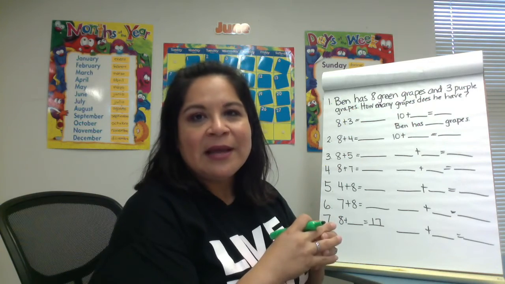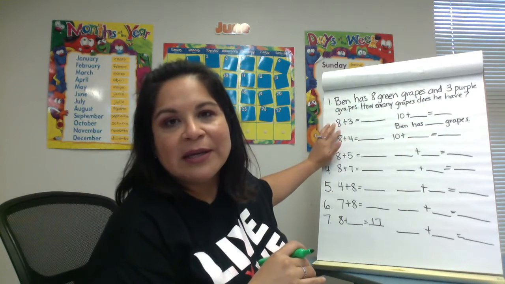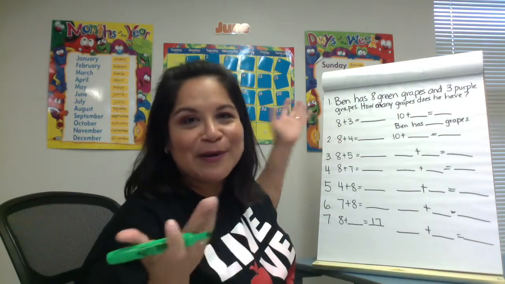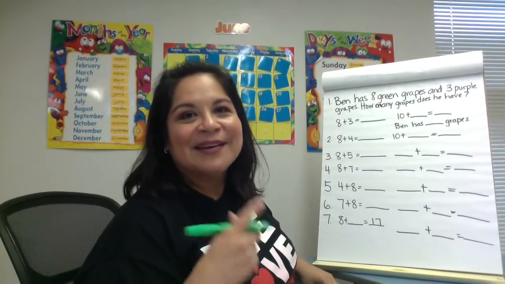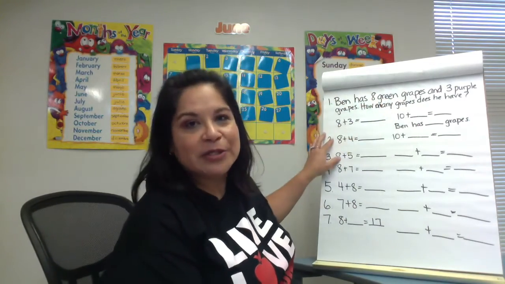So we're doing about the same thing. We're making groups of 10, and we're continuing with yesterday's lesson, which was starting with 8. How many more do I need to make a group of 10 if I have 8? And some of you might already know we need 2, right? But we're going to go ahead and get started just using our information on top.